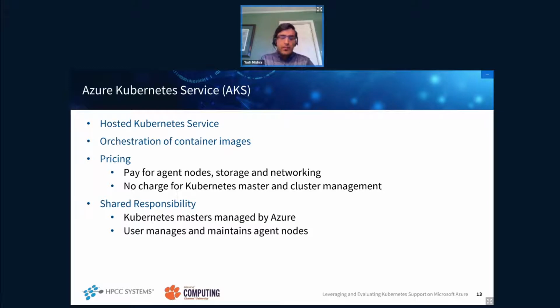And there is no charge for managing the master node and the cluster itself. And just like any other cloud service provider, it has a shared responsibility model in which the service, or AKS, manages one part of the cluster, and users or customers manage other aspects of the clusters.